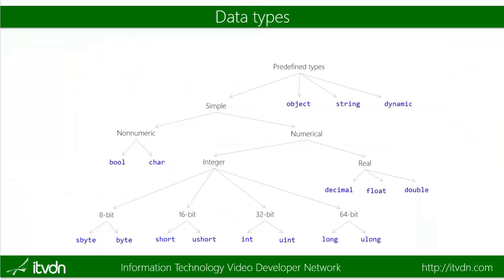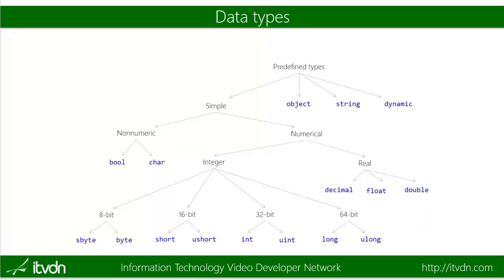Remember here we had real types, yeah? So we have real, decimal, float, and double. And I told you that the difference between them is the precision. It means how many digits they can hold after the decimal point. Real means fractional number. Integer means whole number. None of the examples I gave you were in fraction, but this is what we use if we want to show a fractional number.